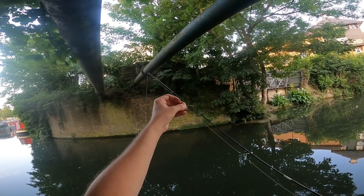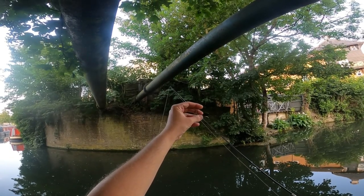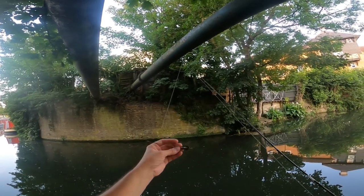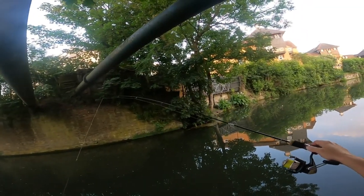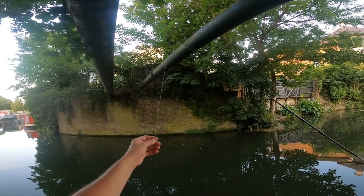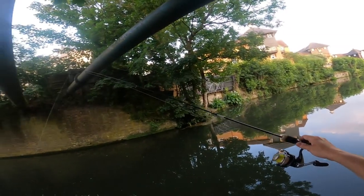That particular spinner, I don't even know what this is. I've had this for absolutely donkey's years. It's just a little black painted spinner with red dots. I suppose it could represent some sort of trout, but it's just good fun to be out lure fishing. I think it's about 10 pound braid, bright yellow, so you can see any twitches, and just down to a wire trace, because I know there are a lot of pike around here, and that's really it.